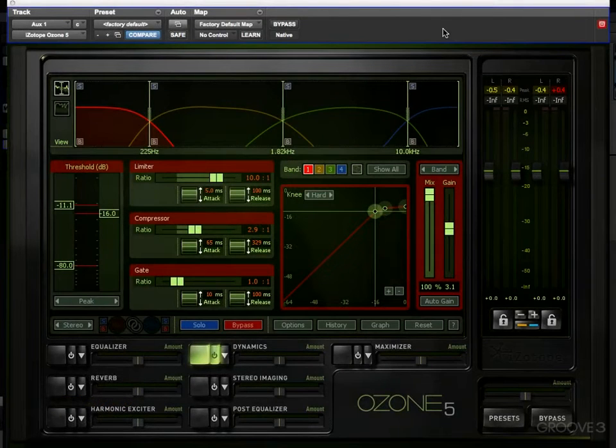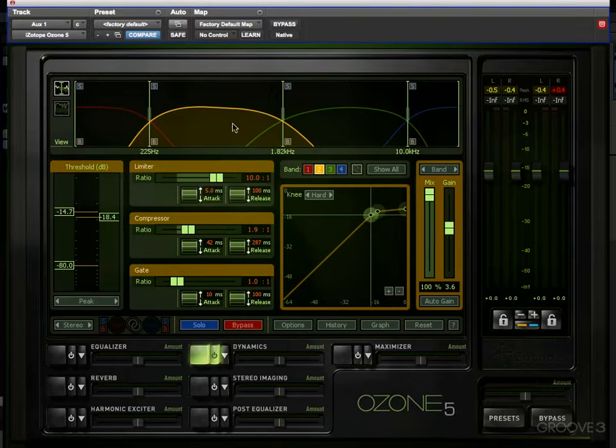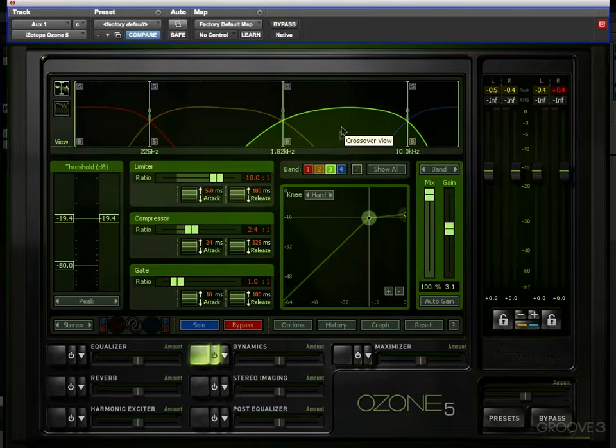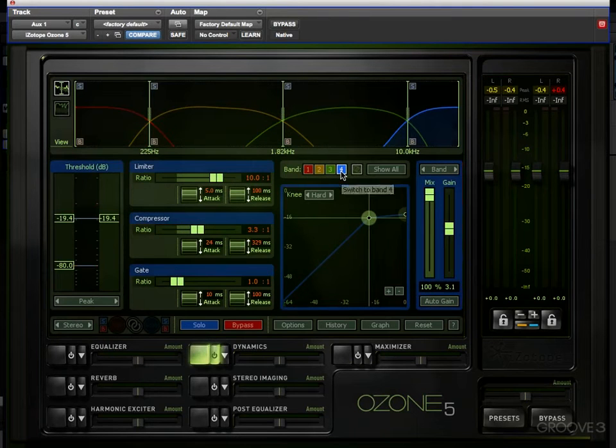And now we're going to have a look at the multiband aspects of the Dynamics module. In front of us now, we can see I'm set up for 4 bands. And let's have a look how we can get those to interplay with each other. Now, the color coding, as we've mentioned, is here. And I can select which band I want various ways. I can certainly just click into the display here, or I can click on these buttons here which match the color coding. So I want to go and play with band 1 or band 4.